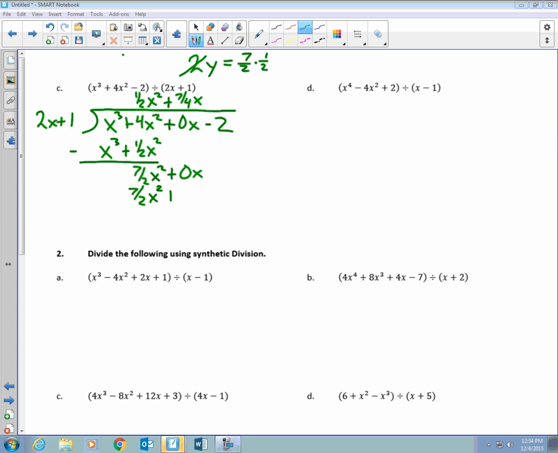7/4 times 1 is 7/4. I subtract, and I get a negative 7/4 x. So you have a 2x and a negative 7/4 x, so I'm not going to need an x here. But 2 times what is negative 7/4? If you multiply both sides by a half, we get negative 7/8. Negative 7/8 times 2x is my negative 7/4 x. Then minus 7/8. Subtract.